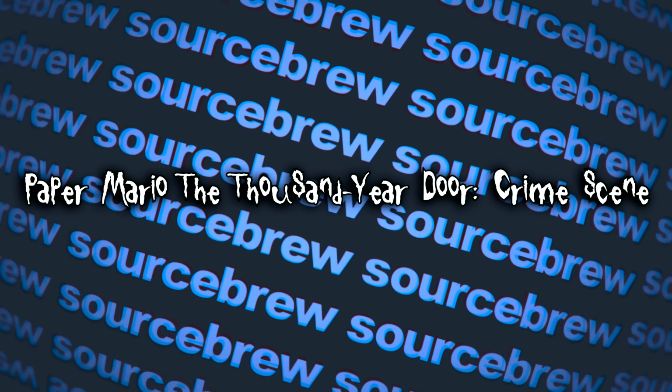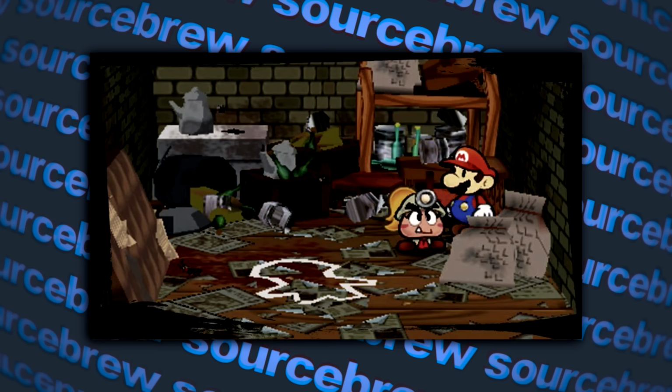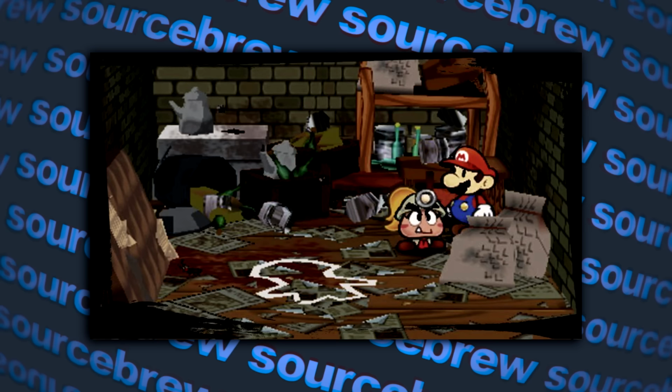Paper Mario, The Thousand Year Door, Crime Scene. Kind of similar to that Sims crime scene Easter egg, we can see another scenario in Paper Mario, The Thousand Year Door, but only in the Japanese version of the game, as this was cut out of later releases. That being a house in Rogueport, which had a chalk outline of a dead toad, and a disordered home, as well as actual blood in a Mario game.